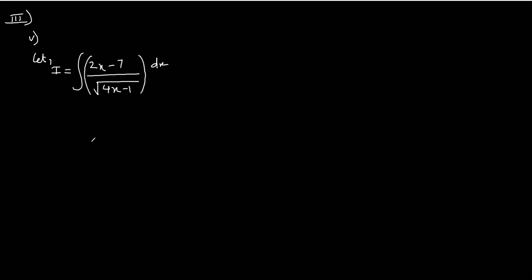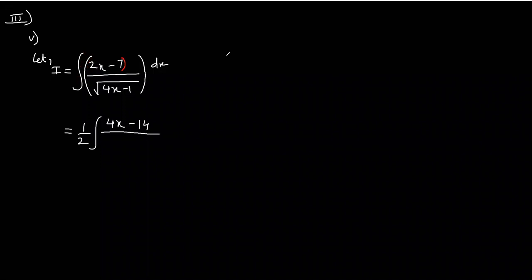Okay. So what I do, see students, I write this as, I multiply 1 upon 2 so that I can multiply 2 here. So if I multiply 1 upon 2, I can multiply 2 in the numerator. So this will become 4x minus 14. I repeat again, what I did, I multiplied 2 in numerator, and that's why I multiplied half outside. Now this 2 goes inside 2x, giving 4x, and this is 14.